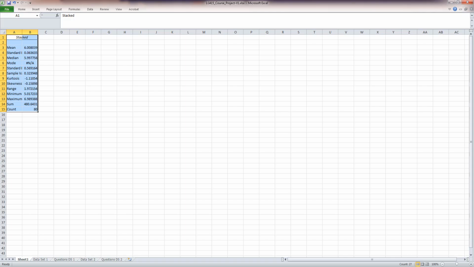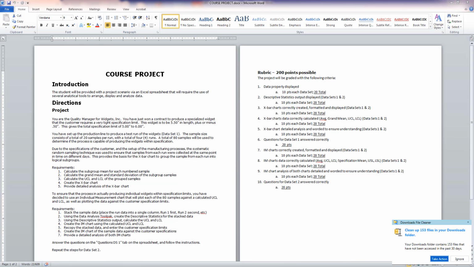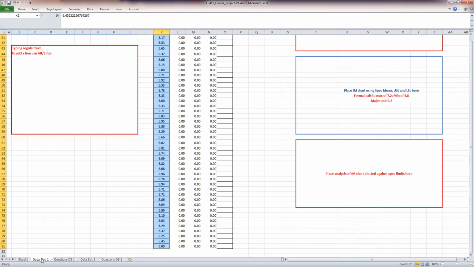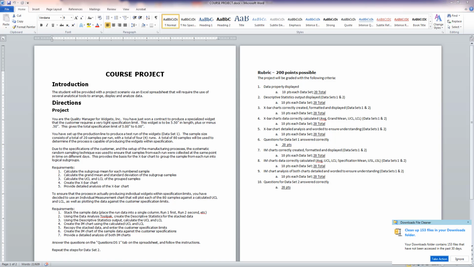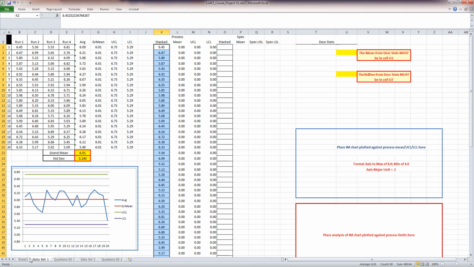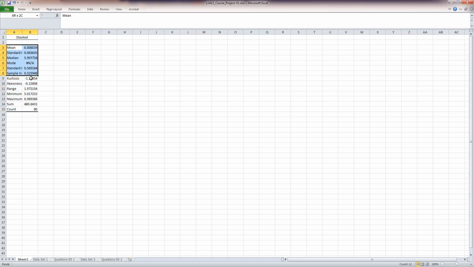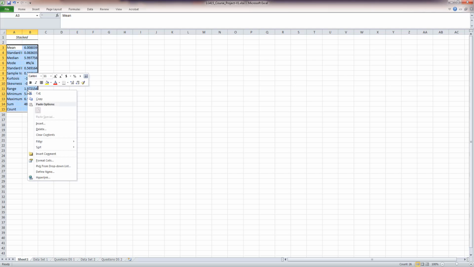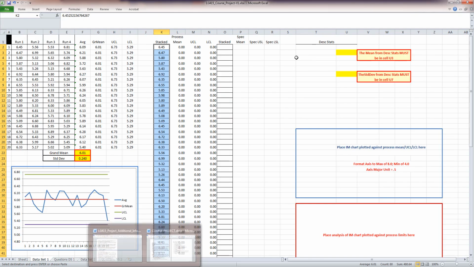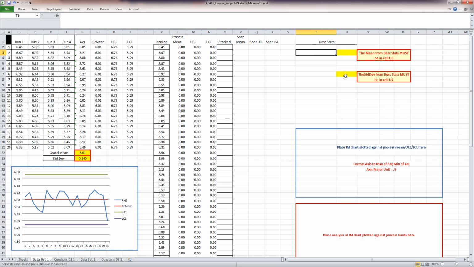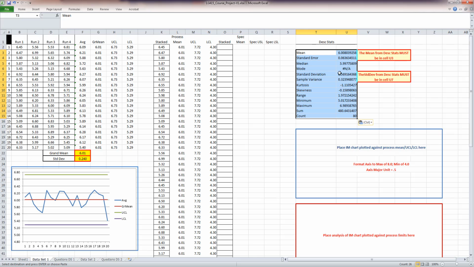Now you have to pay attention to this because it is very important. If you notice, the mean is right there and the standard deviation is right there. So what we have to do, I'm sorry about that, is go over here, grab these data, right click, copy, and go back to our data set 1, click right there because there's the mean and there's the standard deviation, then Control V. Notice that everything populates in here.